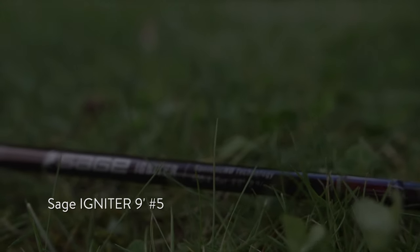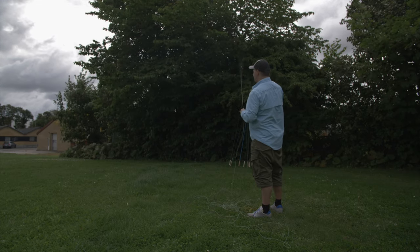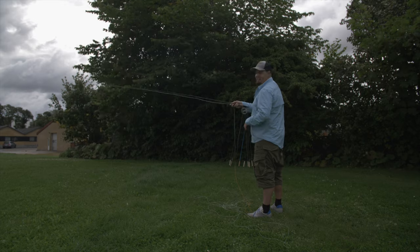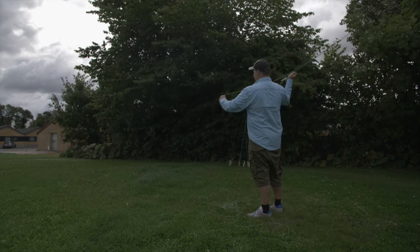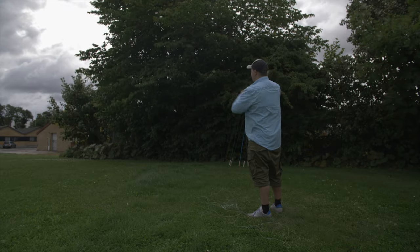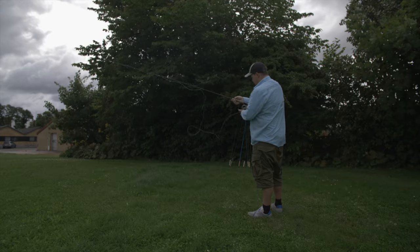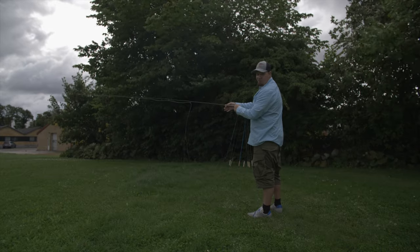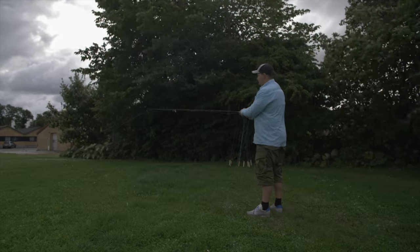And now for something completely different, to quote Monty Python, this is the Sage Igniter, and this is at the complete opposite end of the spectrum. This is one of the fastest, most powerful five weights I have ever tried. As you can see, this has been used quite a lot, and that's because this is my rod.